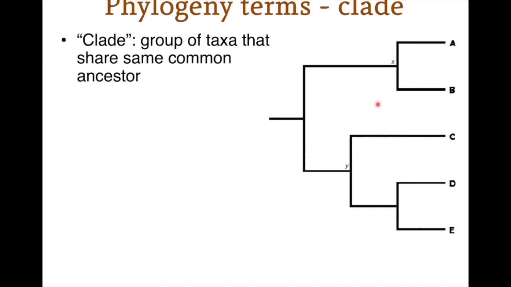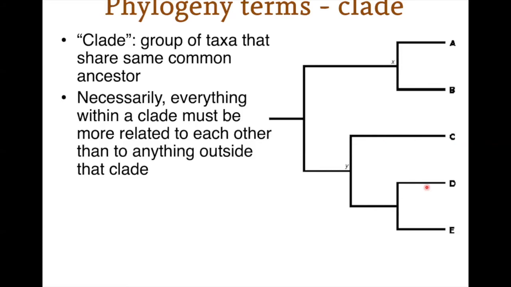So there's not just one clade in a phylogenetic tree. You can have multiple different clades at different levels. But for example, A, B, and C alone don't form a clade because there's no common ancestor that unites them to the exclusion of the other members of the tree. What this means is that necessarily everything within a clade must be more related to each other than to anything else outside the clade. A and B share a common ancestor here, so their most recent common ancestor is more recent than their most recent common ancestor with C, D, and E, which is all out here. Similarly, if we make a clade out of D and E, then its most recent common ancestor is here, and that is more recent than the common ancestor with C here. But you can make a clade with C, D, and E. That's just a clade that's defined by this common ancestor, and so on.